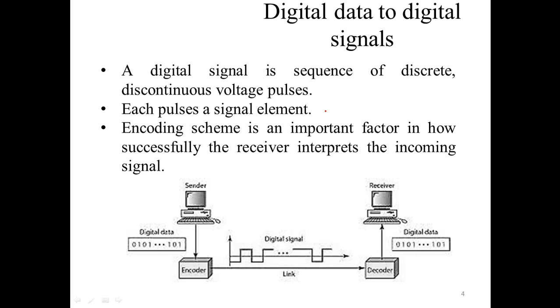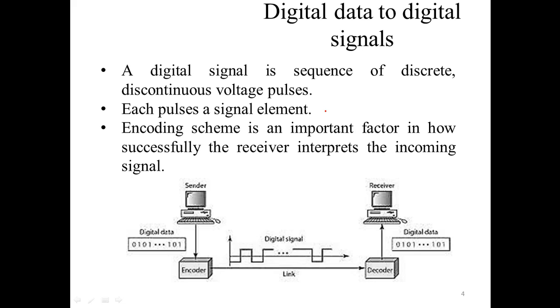So let's start with the motivation, that is, why do we need to convert your digital data into digital signals. You know that mostly the channel is analog, so that is why you have to modulate your signal. But if the channel is basically digital, there is no need of modulation. Instead of modulation, you can do line coding.